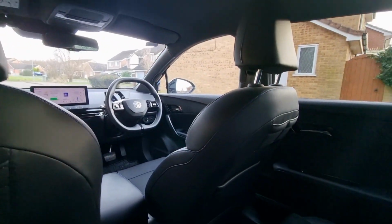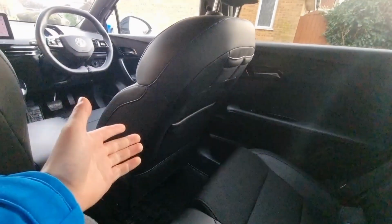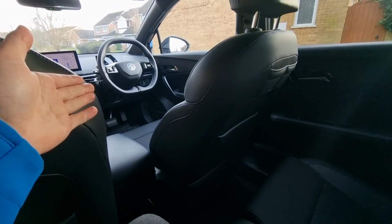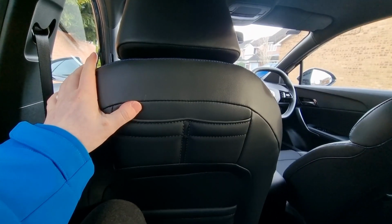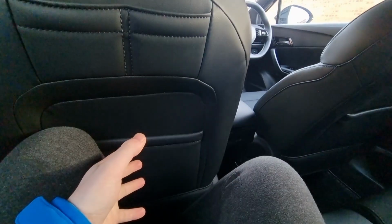Now I'll give you a quick little POV of what the back of the car looks like in one of the passenger seats. Back here, obviously the seats are reclined all the way back, just so I can give you some good views of the front when I was up there. So when the seats are all the way back, obviously you don't get a lot of leg room, but if you've got someone who's a lot thinner than I am, and they move the seats more forward, then you do get a lot of leg room back here.